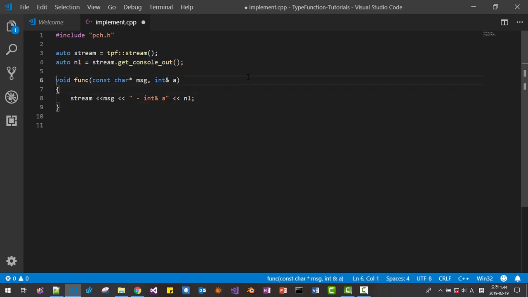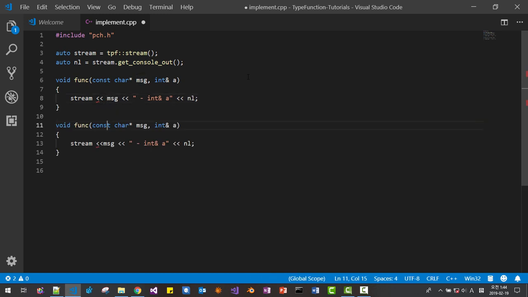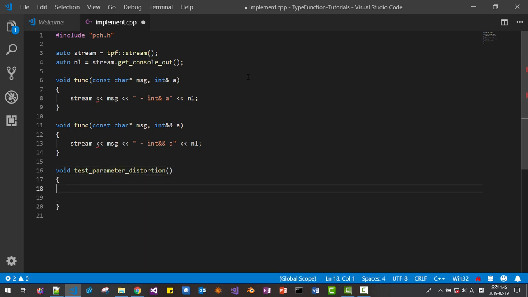I create another function. This is now an R value reference. Void test parameter distortion. int main.